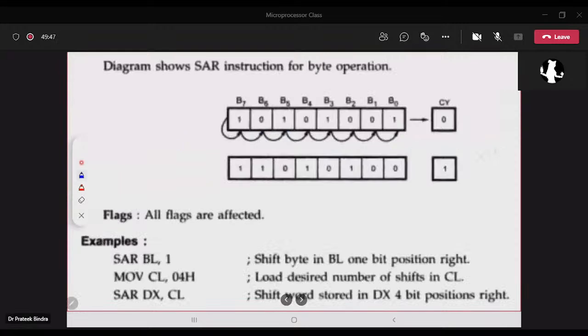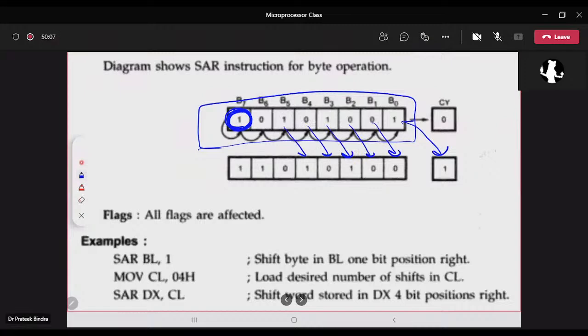So let us suppose we have a number like this before the shift. You can see my MSB is 1 here. First you will simply do the shifting right. This 1 will go to the carry flag register, this 0 will come here, this 1 comes here, and so on, and this MSB will no doubt go to the next location, but the same content of my MSB will again be copied here. So you are copying 2 times.